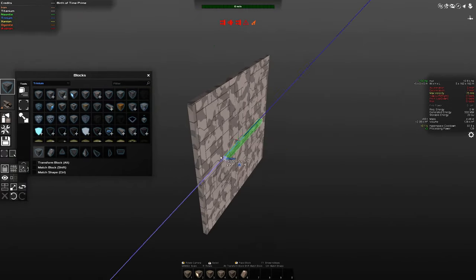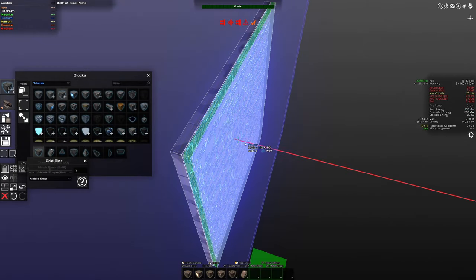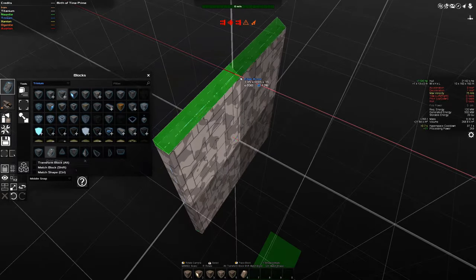Now comes the second type of armor plating, which is meant to cover the flat surfaces. It really is what it says on the tin.